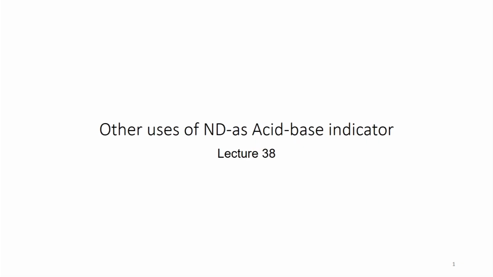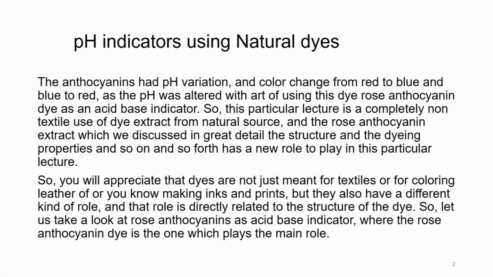Lecture number 38. There are other uses of natural dye apart from textile, and today we will learn how natural dyes can act as acid-base indicators in titrimetric reactions. So, it is not only textile where dyeing and printing with natural dyes has been discussed very elaborately. We will today discuss how pH indicators also can be made by using natural dyes.